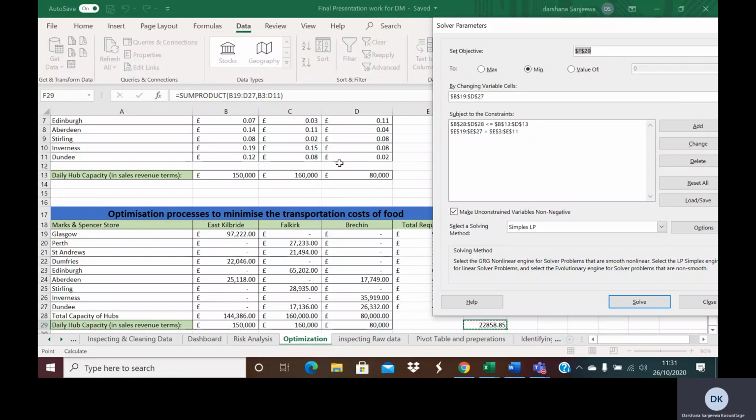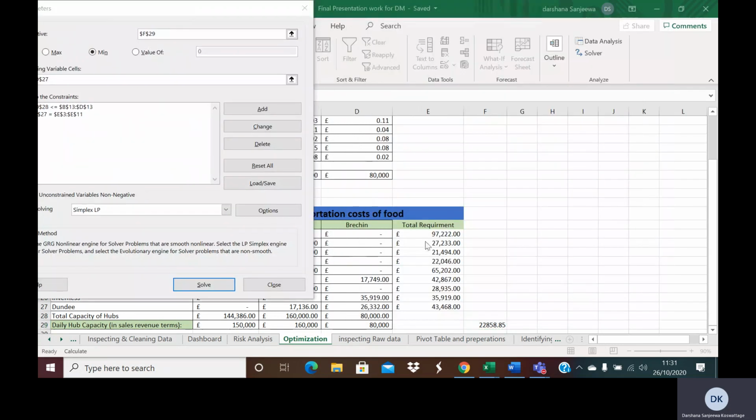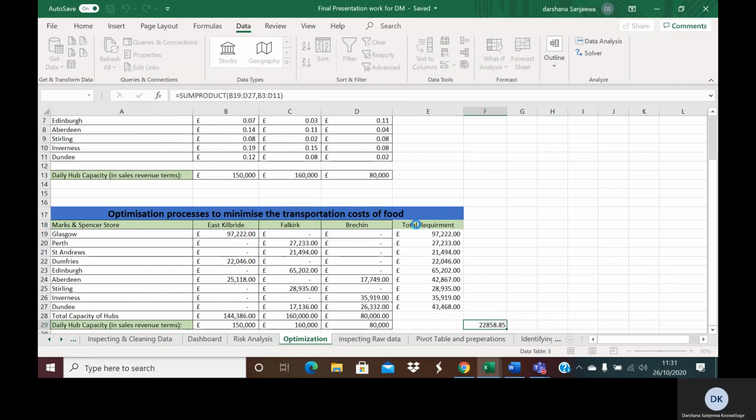So they are the constraints, and apart from that, the company has to deliver this much of goods to these stores.